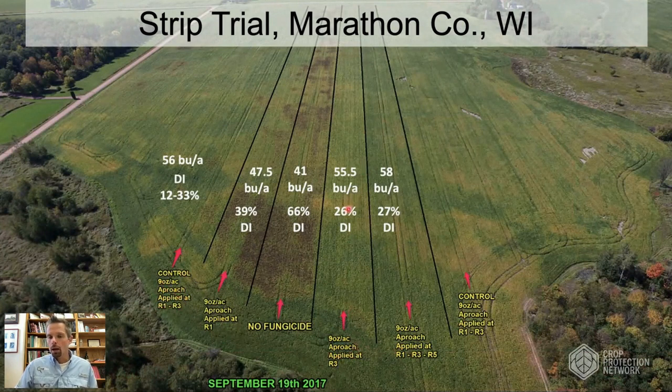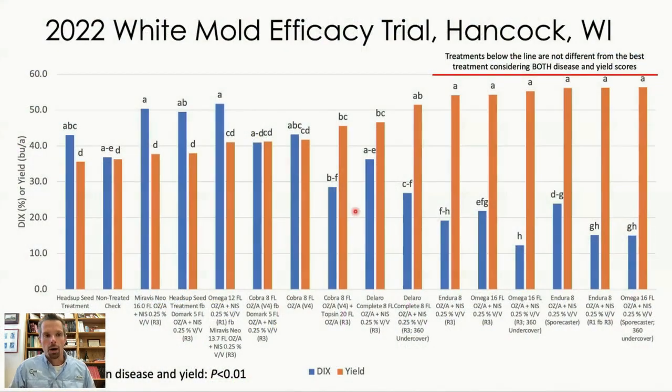So what was going on? Well, you'll remember in the probability risk, we had the highest probability during bloom time right at that R3 growth stage. So again, if we're thinking about optimizing the efficacy of these products, we can use these tools to maximize the best time to apply that. And you can see much improved over the non-treated or even a single application of product at R1. So, we did a little bit of good work here by putting that R1 application on, but not quite the work that we did with a well-timed R3 application. So again, these tools can help you make a decision on whether to spray or not, or can help you optimize the application timing of these products.